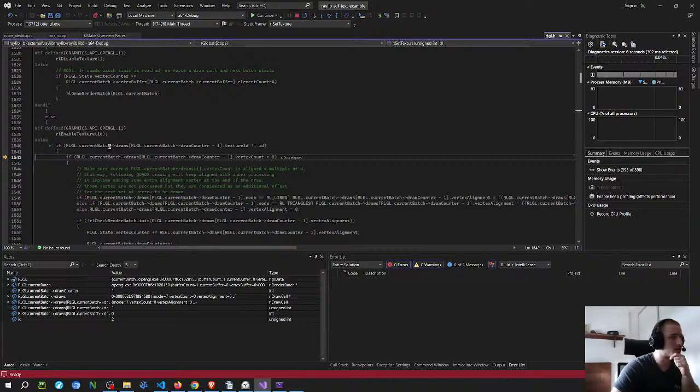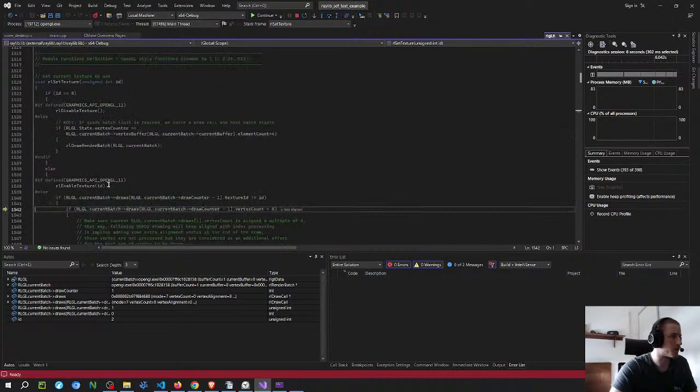As far as I understand from a response that I got on their Discord, they created this file, which is the rl, I think, rlgl.h file. And that is a batch rendering system. So they create this struct here, and then the struct is going to manage everything, like the data that currently needs to be rendered, and the creation of the buffers and everything.